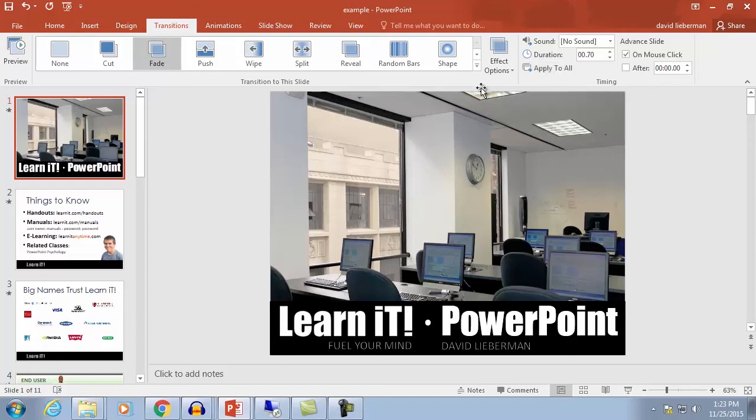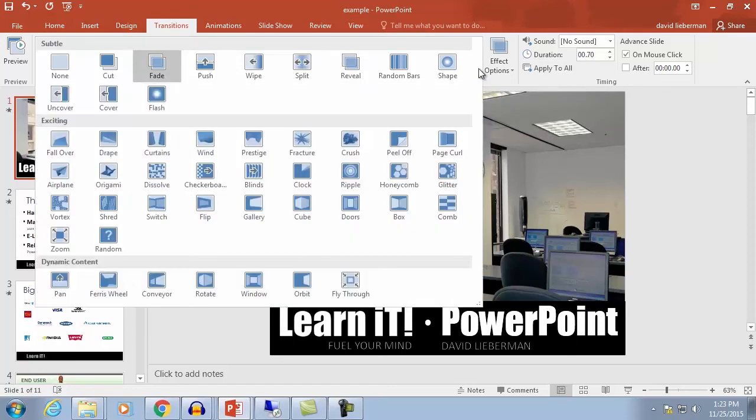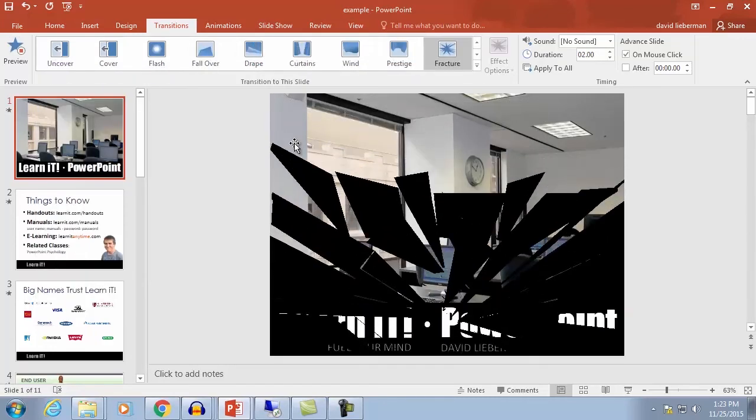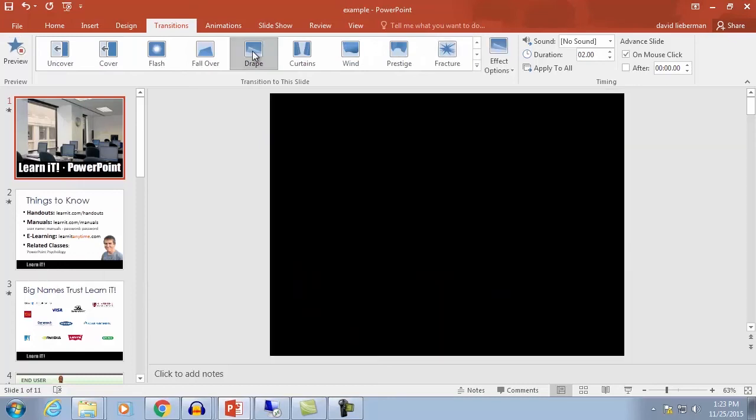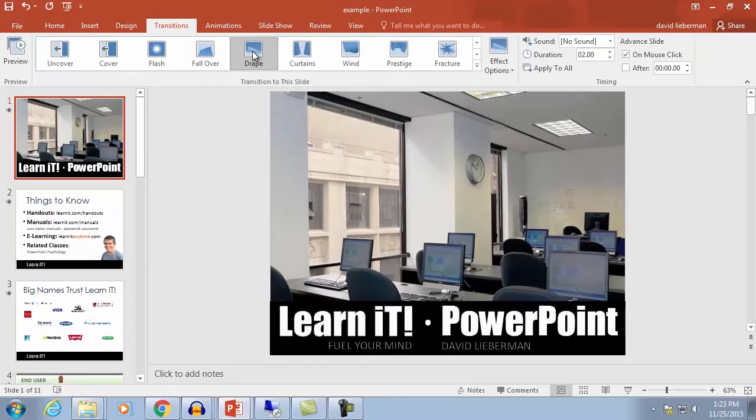Now, you'll probably notice that there are a whole bunch of other types of effects, and a lot of them are really fun. Like, check this one out. Oh, right? Oh, that one's pretty nice too. See, the thing is though, most of these call a lot of attention to themselves. And although they're fun, most of the time when you're being fun or funny, if you're not doing it to prove a point or to help tell a story, you're actually taking away from your message. So you'll want to be really careful about using these fancy ones.